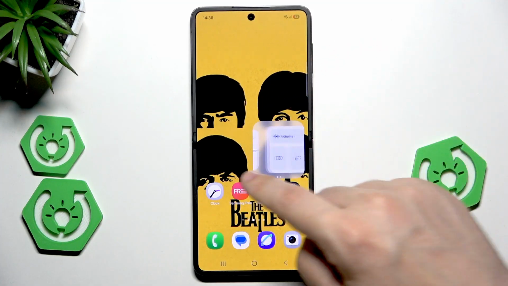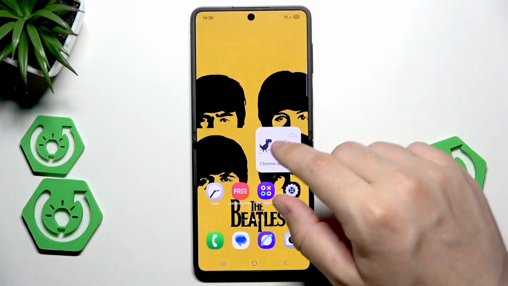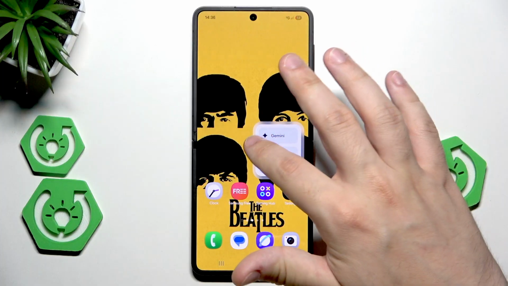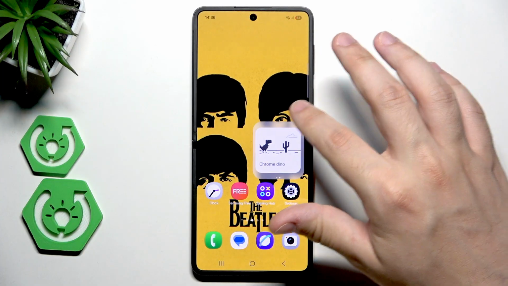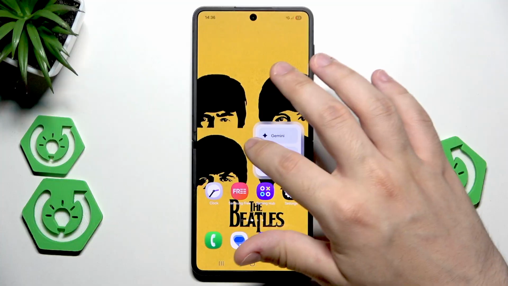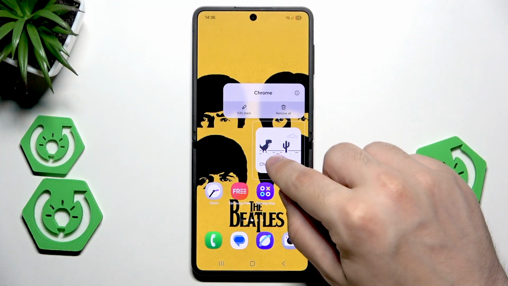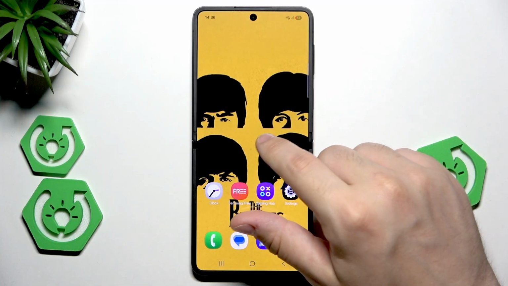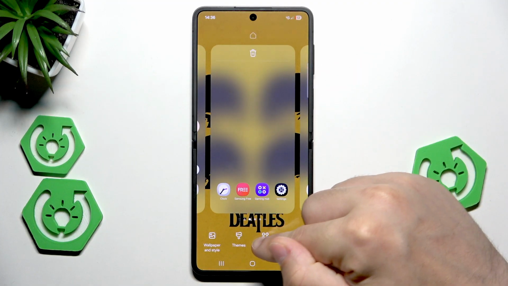Oh yeah, the widgets from Chrome and from Gemini stacked. If you want to change the widgets, you need to simply slide left or right. If you want to remove it, hold on it and click on remove all. Boom, now it disappeared.